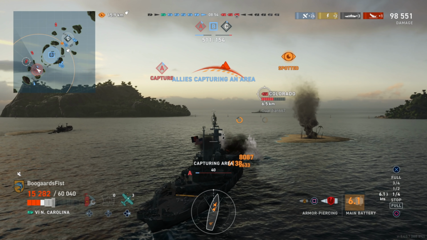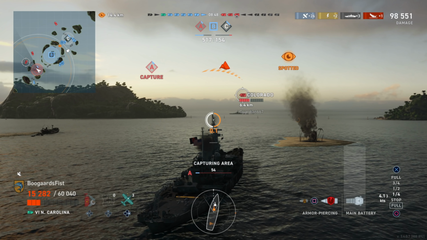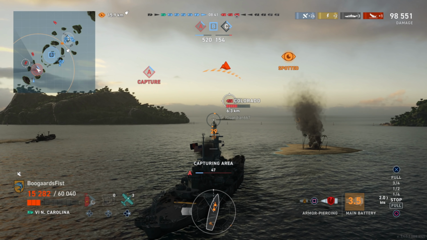And look at this juicy shot, by the way. He gets us right in the nose, and that's the weak spot of the North Carolina. When we're baiting these shots, we want to get them in the angled sides, not in the nose. But getting back to my point, we're not actually capturing the base, but they're no longer earning that income.